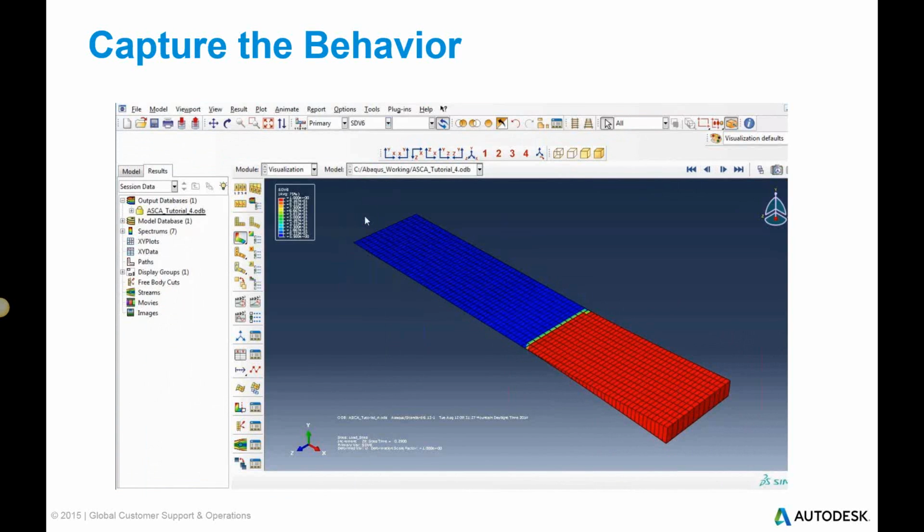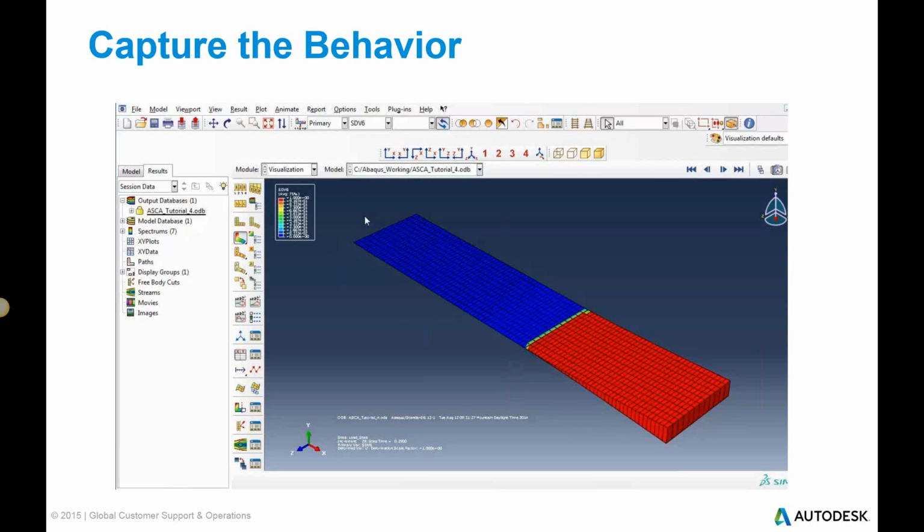That's indicating to us that these elements that are highlighted in green are experiencing some sort of damage as they're being loaded. And then we also have the red area, and that red area is showing us that these elements have been completely damaged. They're no longer contributing any load carrying capability, and the stiffness in those elements has been reduced to 0.